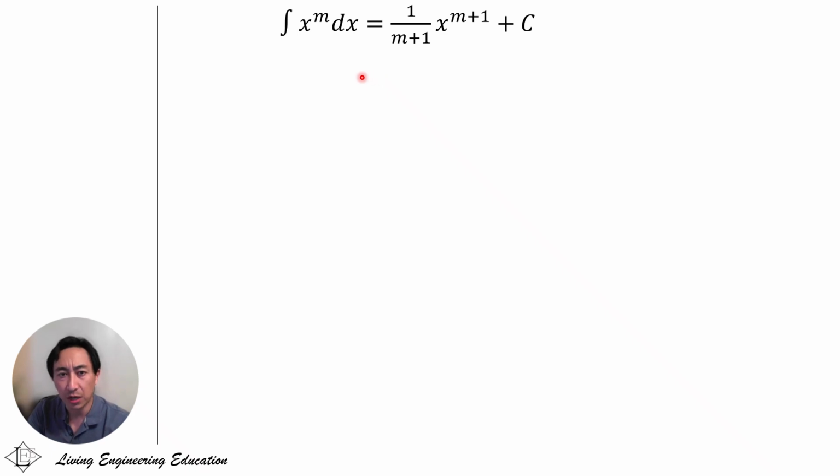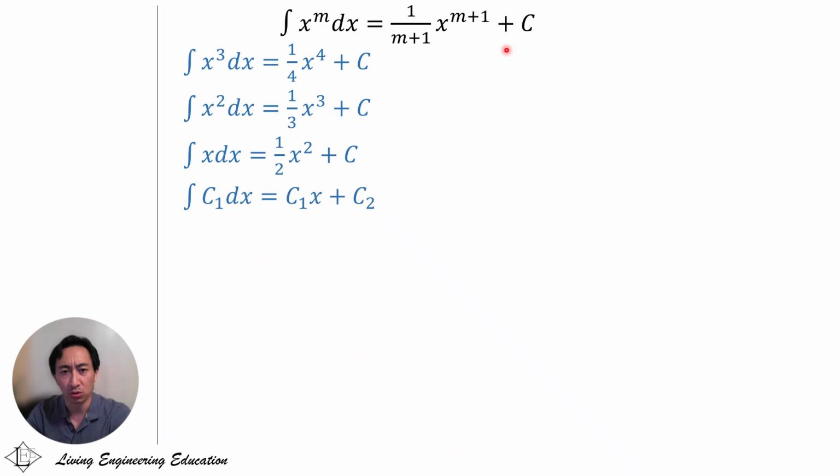From the derivative tables, we know that the derivative of x to the n is equal to n times x to the n minus 1. And from that, we were able to get this relationship that the integral of x to the n was equal to 1 over n plus 1 times x to the n plus 1. In this case, the indefinite integral, we have to add an extra constant. But there is a unique case when this doesn't work. And so I just want to show quickly where this case comes from.